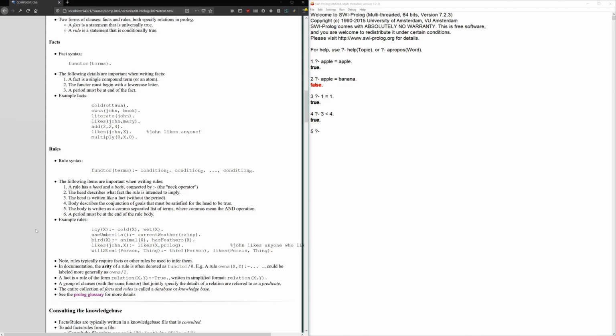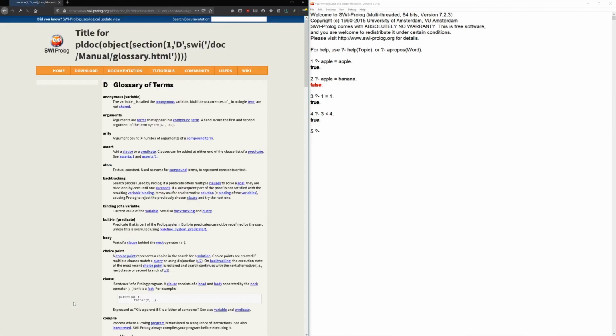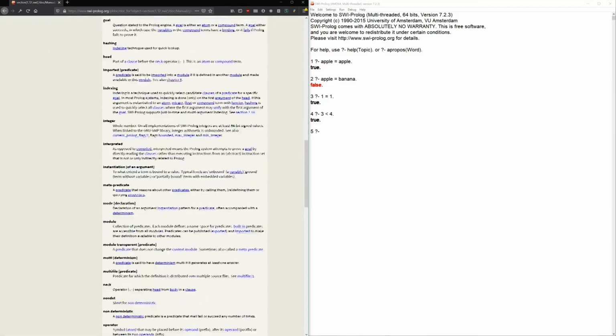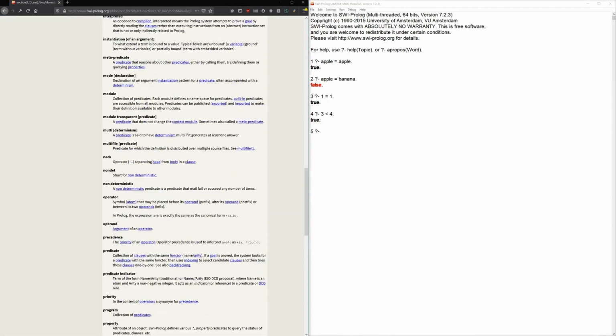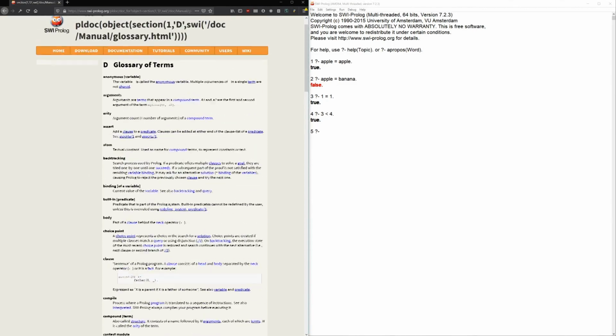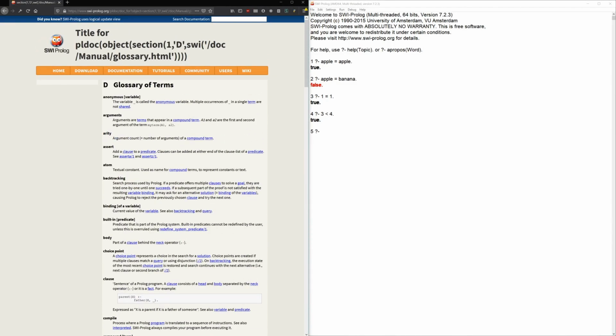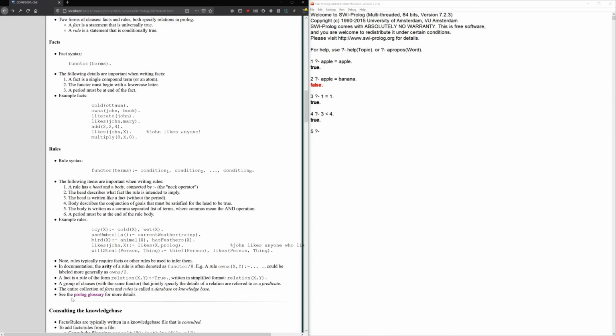Okay. Now, going through all of these terms, this introductory video throws a lot of new Prolog terms at you. If that gets confusing, or if there's ever a term you're not sure of, SWI does actually have a curated glossary here. It's a curated glossary of all sorts of Prolog words, like predicate and fact, and there's arity, the argument count. The number of arguments of a compound term is the arity. So if I ever use a term and you're not sure what that means, come back to this link here. Again, that link is inside the notes here, Prolog glossary for more details.